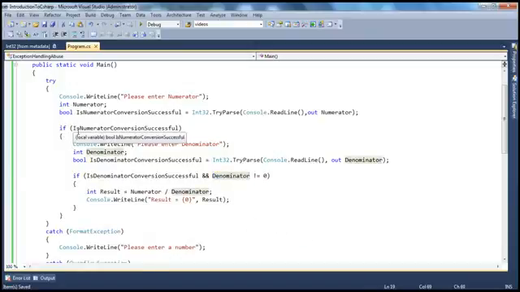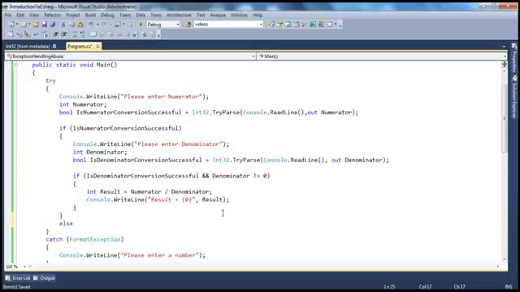Okay, on the other hand, if is numerator conversion is not successful, then what we want to do, we want to give a meaningful error message to the user, console.writeLine. So obviously we know that numerator conversion is not successful. Why? Because either he entered alphabets, or the entered value is beyond what an integer variable can hold.